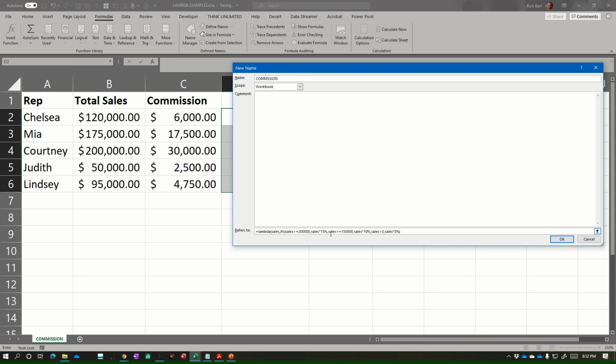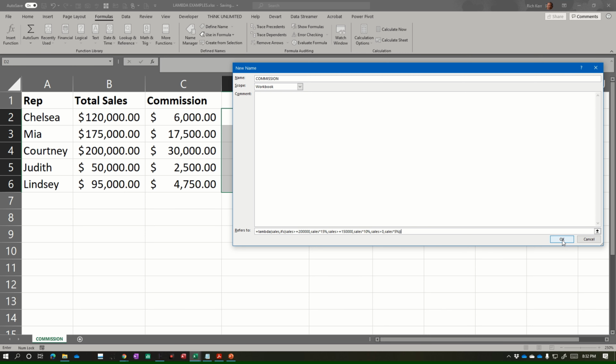Now here's the difference. When I set the LAMBDA function up as the supporting equation for a named range called commission, and actually I want a little typo there, let's put an I there, commission. When I do that, I don't have to follow the formula with a reference to B2 like I did when I wrote it in the spreadsheet. So you notice I'm not saying open paren B2 to support this. What will happen now is that the named range tool will anticipate that you're going to provide the value for sales, and then it will use that value in the rest of the equation. Here's how it works. I think I was missing a closed paren.